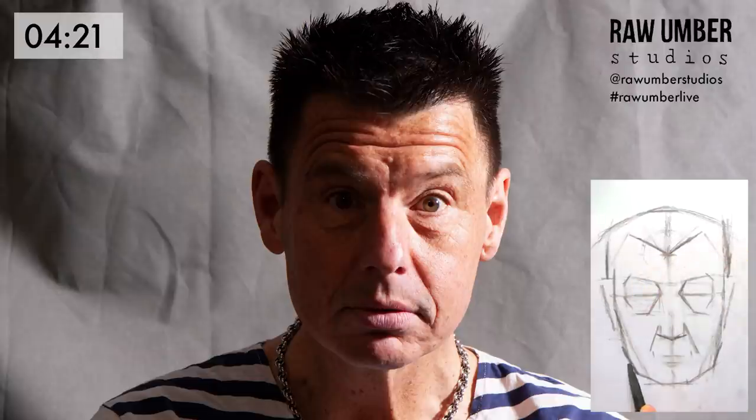So from here on, when I've already got most of the face, I'm just going to try and recheck everything and break down the shapes even more. I also like putting in the shadows, or the darks really, just because it helps me to see the shapes a little bit more clearly.